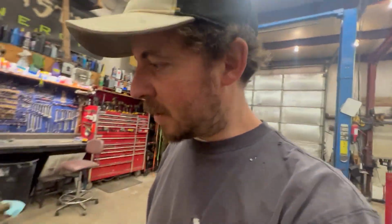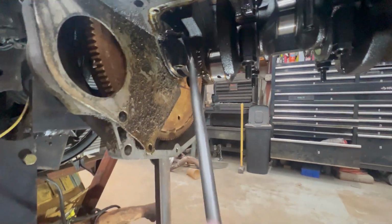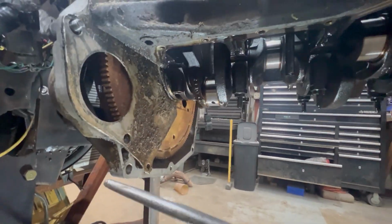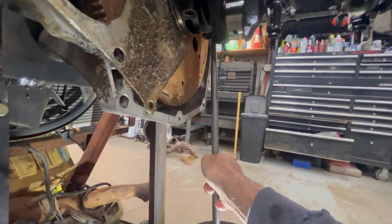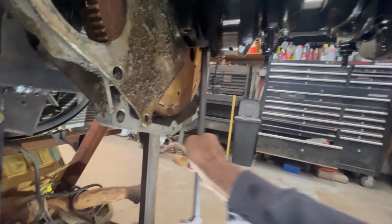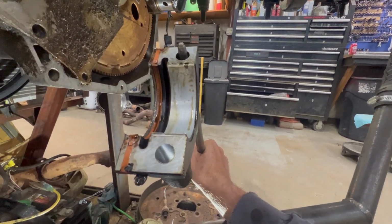This is gonna be a for sale motor, so like I said, I want to make sure it's right. So one little thing I've learned is the main cap, they're like press fitted. I got a heel bar and stick it in the bolt hole and it just falls off. Hey, that rear main actually don't even look that bad, but we're gonna fix it while we're here.